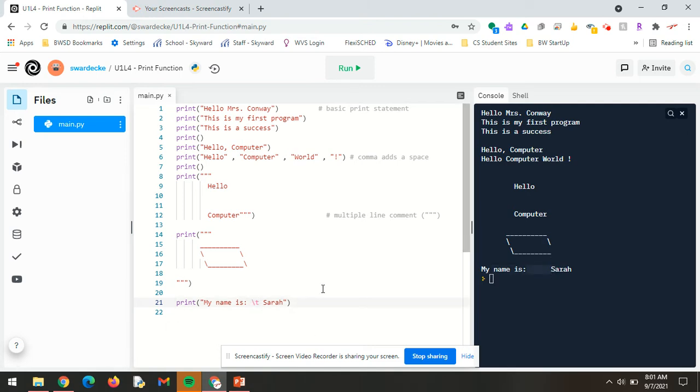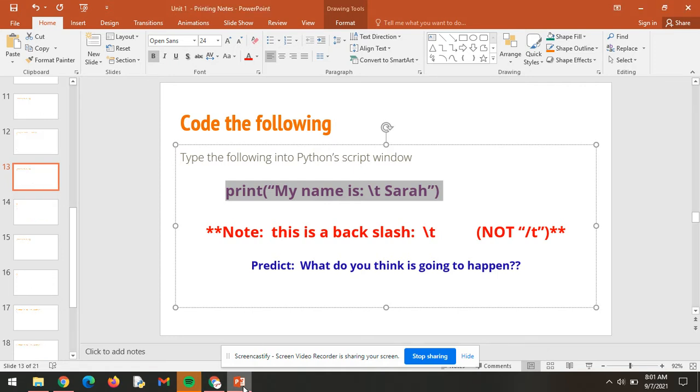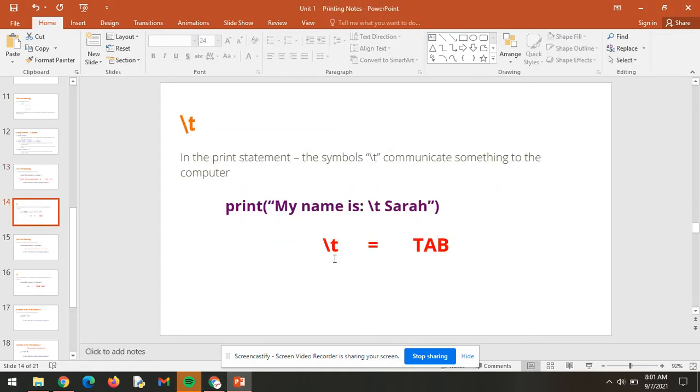So what this /t does is it allows you to add in tabs, and you can add in as many as you want. You can do another /t. You can actually put them right next to each other and it will double tab. You can put a tab here and it will tab after name. So you can see it's adding in tabs. So when you have a /t inside of your double quotes, it's actually going to tab over. So that /t tabs over. It doesn't actually appear as a /t, it creates a tab.